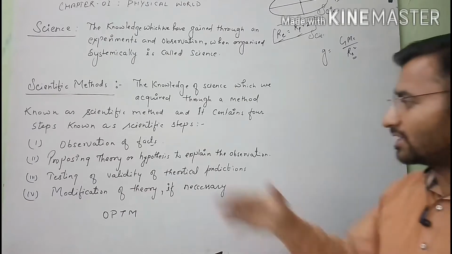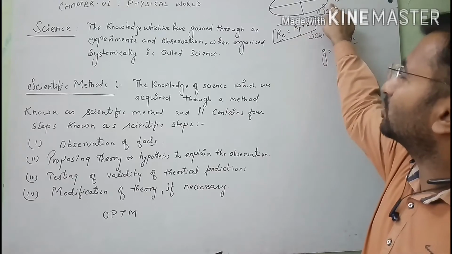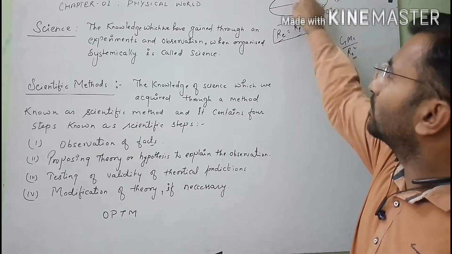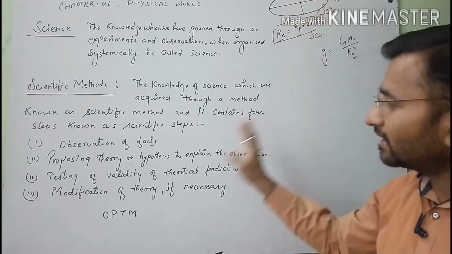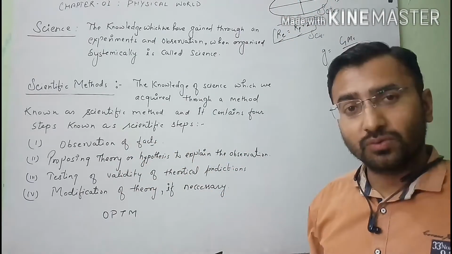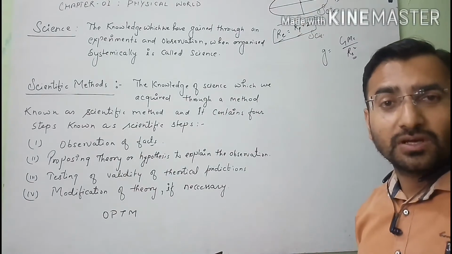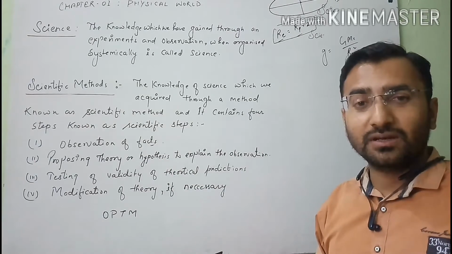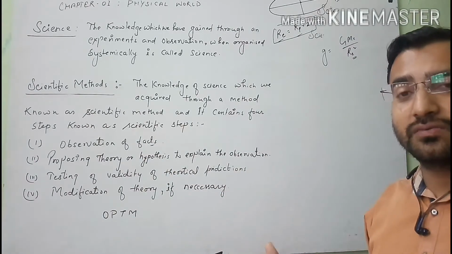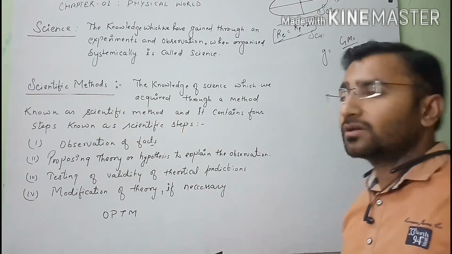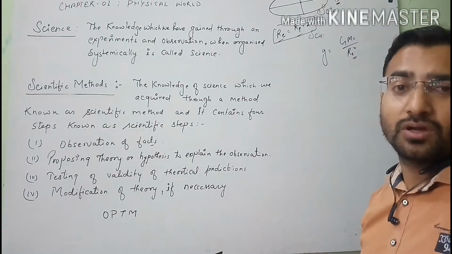So let's start from here. We want to find the variation of g when we move from the equator to the pole. For that, first we will take an observation. For this observation, I carry a weighing machine with some weight on my journey from the equator point to the polar point.